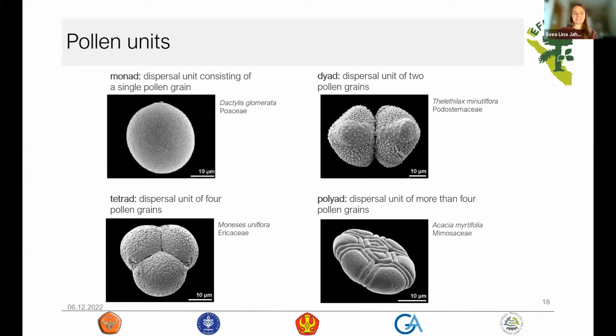And pollen doesn't always come alone. So when you actually study pollen grains, you don't always just see single pollen grains as you saw before. Most of the time, pollen can also be dispersed in units. So it can be units of two pollen still sticking together, or a very typical pollen unit is also four pollen grains, which we then call the tetrad, which is actually one of the states after meiosis, and even polyads. So more than four pollen grains sticking together and forming these also quite pretty shapes, I think.